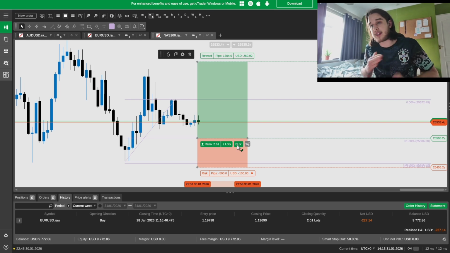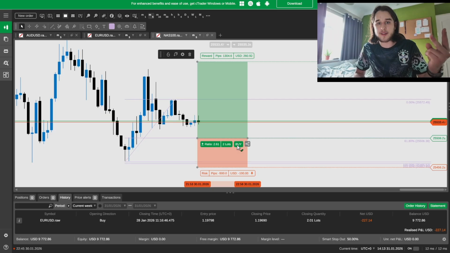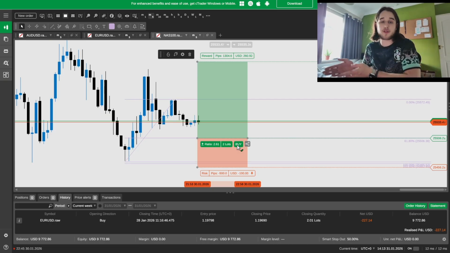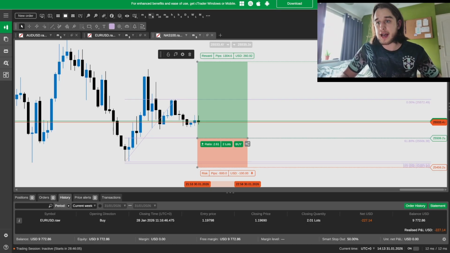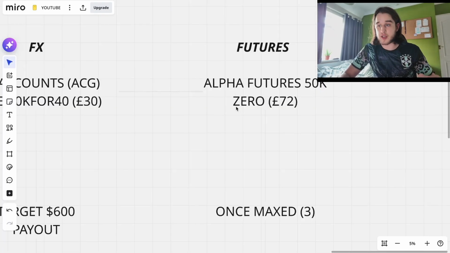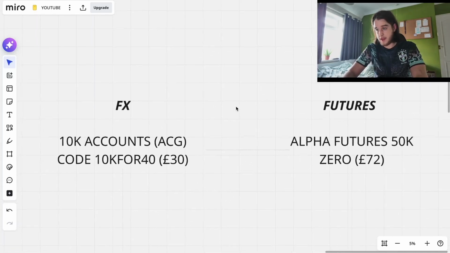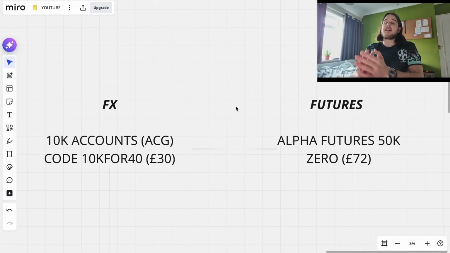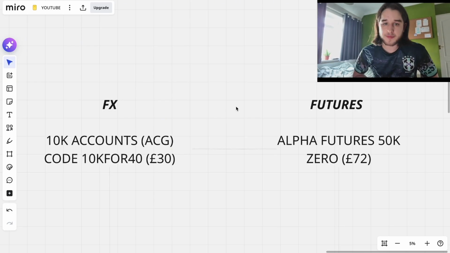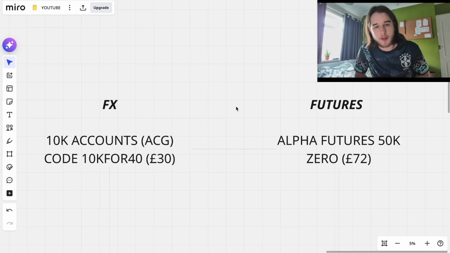So now I've basically covered how we're going to take trades on cTrader and TraderVate. So we now have Forex and futures covered within taking trades. And now I'm going to run through with you boys and girls the scaling plan, which is right here. This is what we've got so far. So what I would recommend is, depending on your budget, get 10k ACG accounts, fire these up, try and speed run these, maybe chuck a bit more risk on. We are going to be covering risk in the next video, but in this video, we're just going to be covering the accounts and execution.